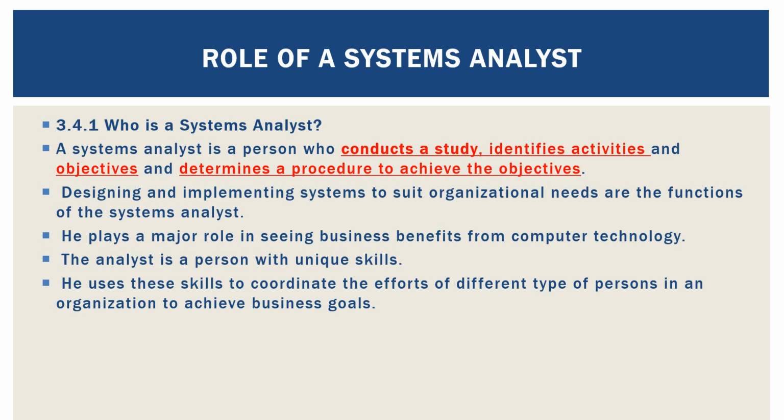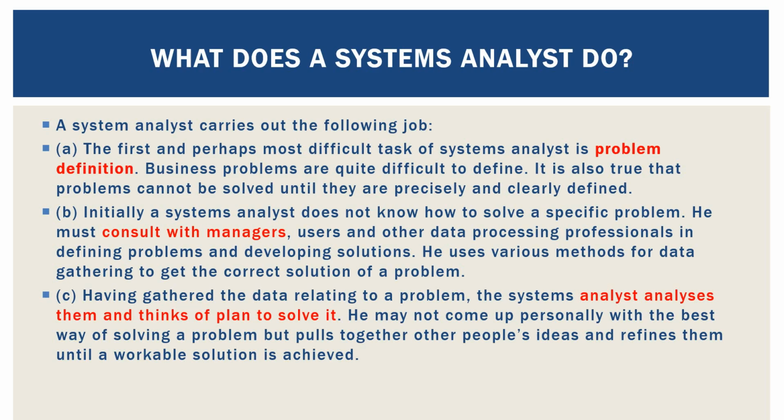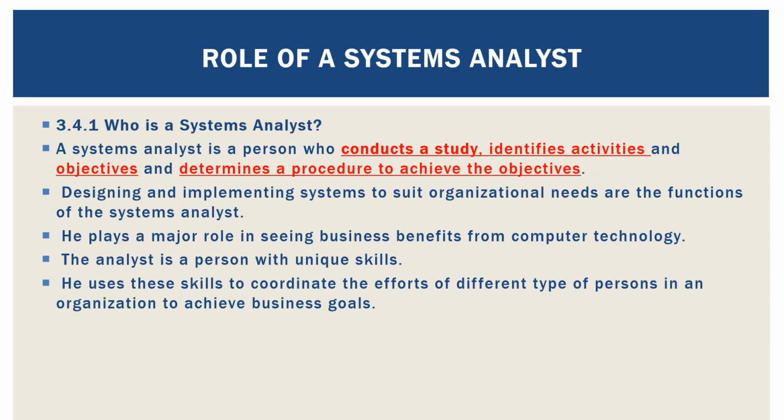So a systems analyst, in short, is a person who does systems analysis activities and system design activities. It's only that we have broken it down to say here is a person who conducts a study, identifies activities and objectives, which is system analysis, then determines the procedure to achieve the objectives, which becomes system design.